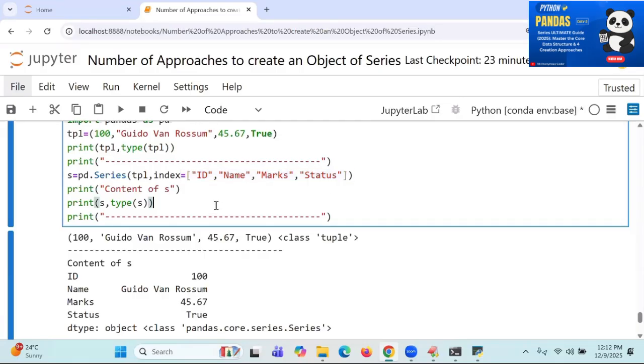But will such small data come for analysis? No. What data will come for analysis? Millions and trillions of data will come for us. In what form? In the form of a CSV file. A CSV file already contains column names. Those column names will become the labels here. I'll show everything to you.